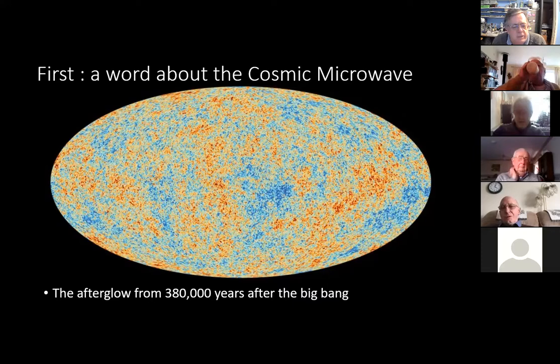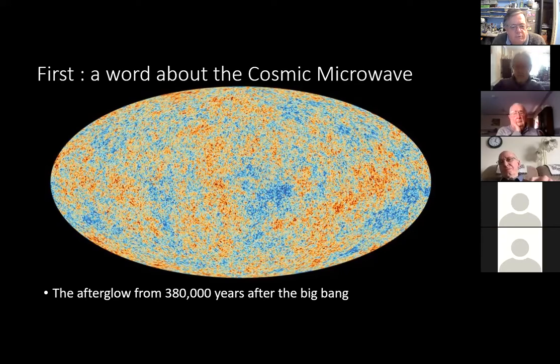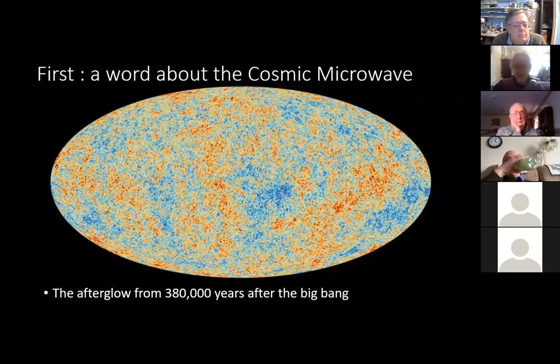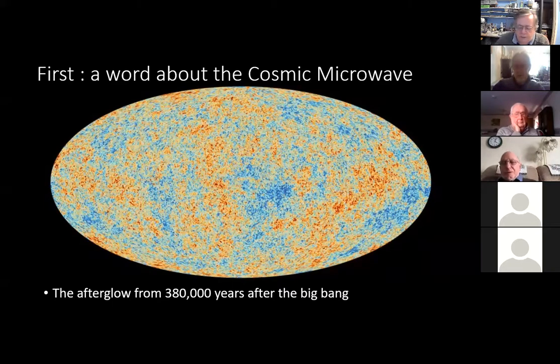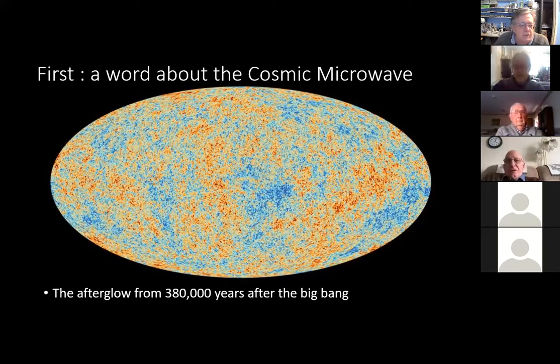The cosmic microwave background was discovered in the 60s. This rugby ball shape shows the variations in intensity of the afterglow from 3,800 years after the Big Bang, when the universe was very young. This was the point at which the temperature of the universe dropped to about the same as the surface of a red giant star and finally became transparent to visible light.